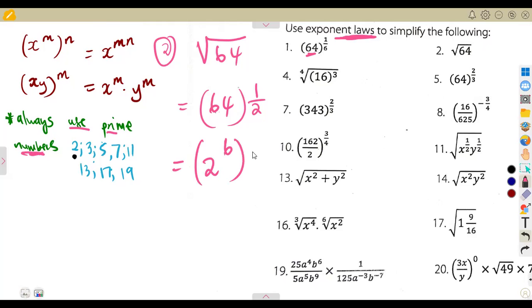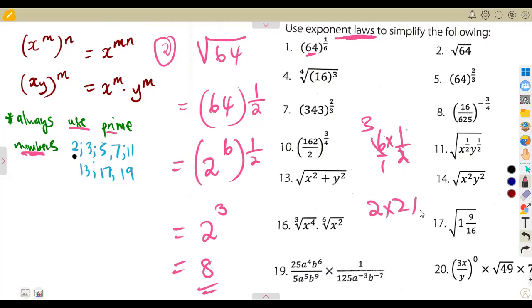But there is an exponent of 1/2, which is outside of the bracket. So there we are back, an exponent multiplies the 2. So we are going to multiply these two numbers, 6 times 1/2. That is going to be a 3. If you use your calculator, that is going to be 2 to the exponent of 3. And 2 to the exponent of 3 is 8, meaning 2 times 2 times 2.